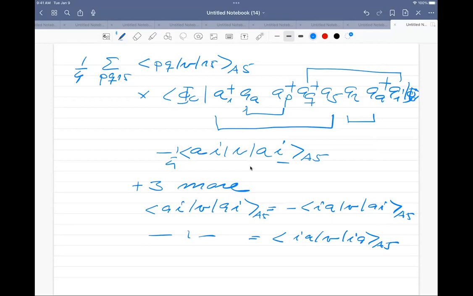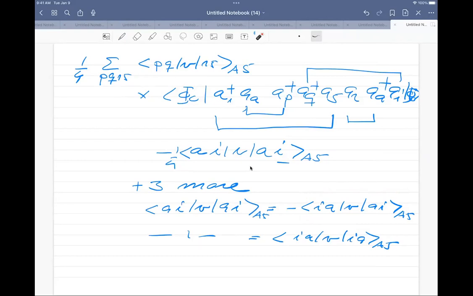So you can then decide whether you want to have a minus sign or plus sign. So you can write it if you want to have a plus sign. You could then take this element. If you have a minus sign, you will get 3 more terms which have the same expression. So they all add up, and you will end up with a specific matrix element here, where you now have performed all the possible contractions.